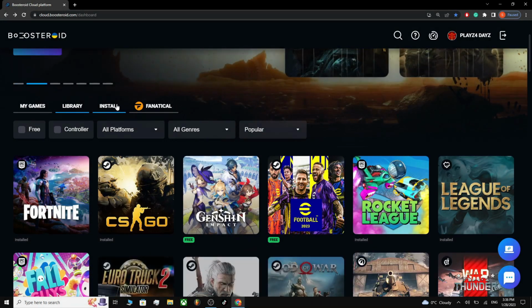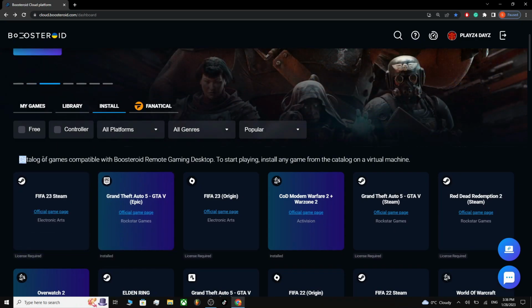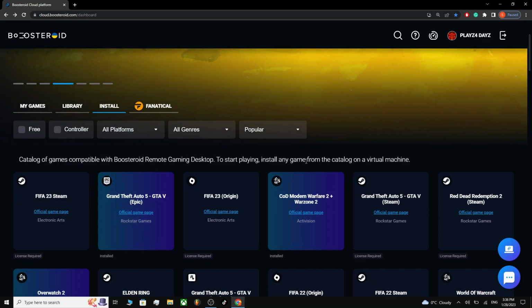Okay, so now let me show you guys the install section. It basically says here, catalog of games compatible with Boosteroid, remote gaming desktops. To start playing, install any game from the catalog on a virtual machine. So you do not install it on your PC, but on a virtual machine.